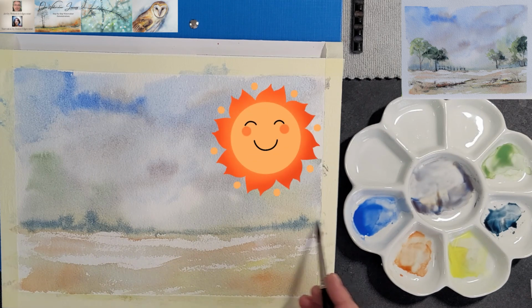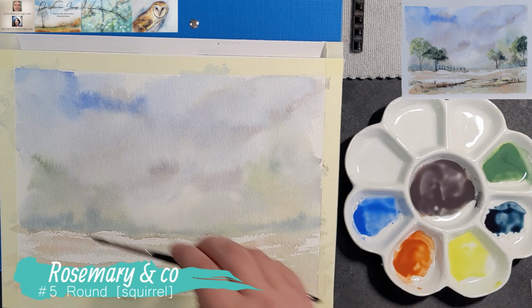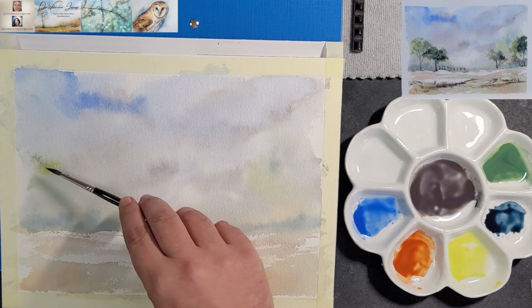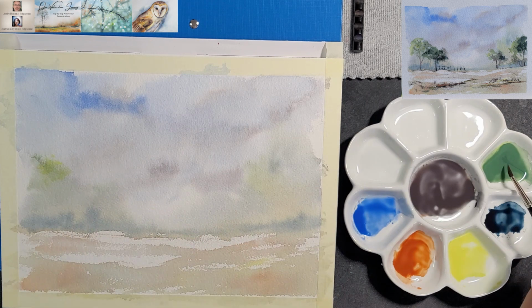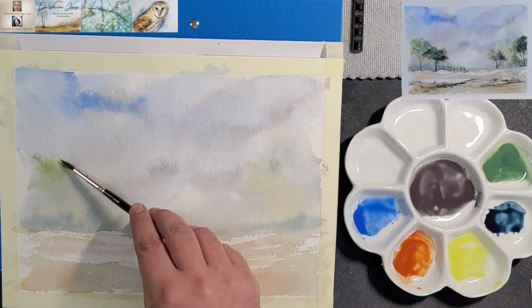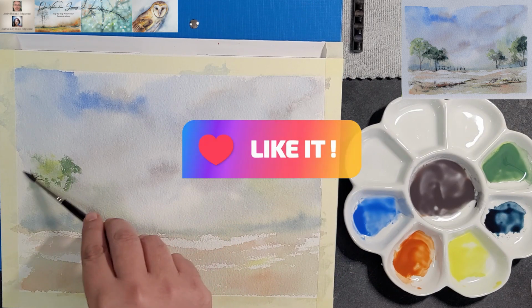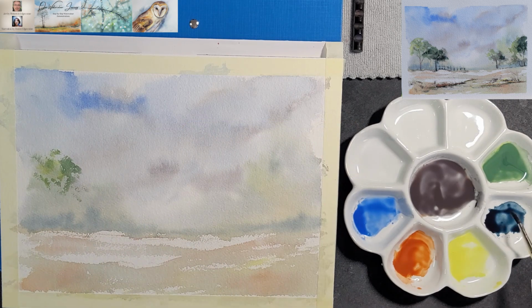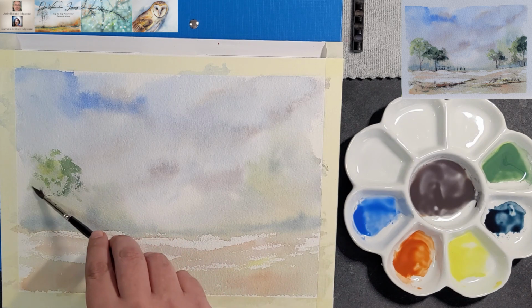Allow the painting to dry thoroughly. He uses the belly of the number 5 Rosemary and some of the green mix to add the foliage for the trees. The brush is fairly dry and the mix has a milky consistency, so the dry brushing works well here. If your brush is too wet, it will leave blobs of paint and you won't achieve the loose leaf effect that the dry brushing can give you. Dab the brush on a paper towel if you think it's too wet.